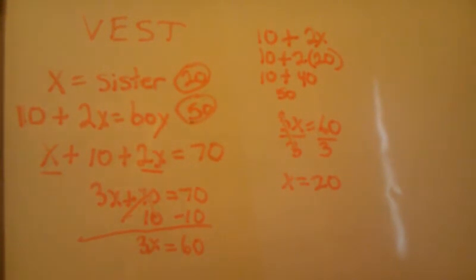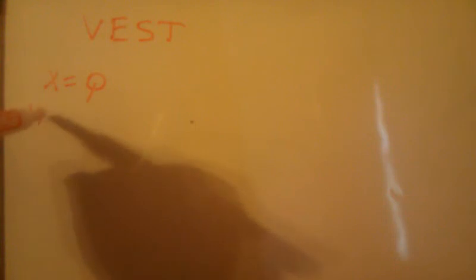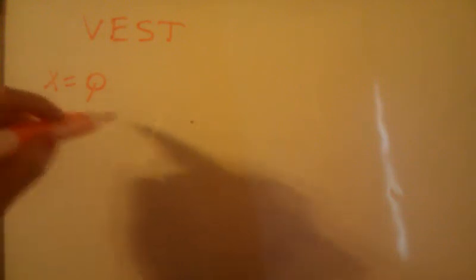Now I want you to go to number 9. In fact, I'll tell you what. I'll help you with number 9. We'll do number 9 together. I showed you a problem like this a few lessons back, but I want to do another one of these with you. So here we go. A boy has 11 coins in dimes and quarters. Their value is $1.70. How many of each does he have? It says let X be the number of quarters. Okay. X is the number of quarters. 11 minus X is the number of dimes.